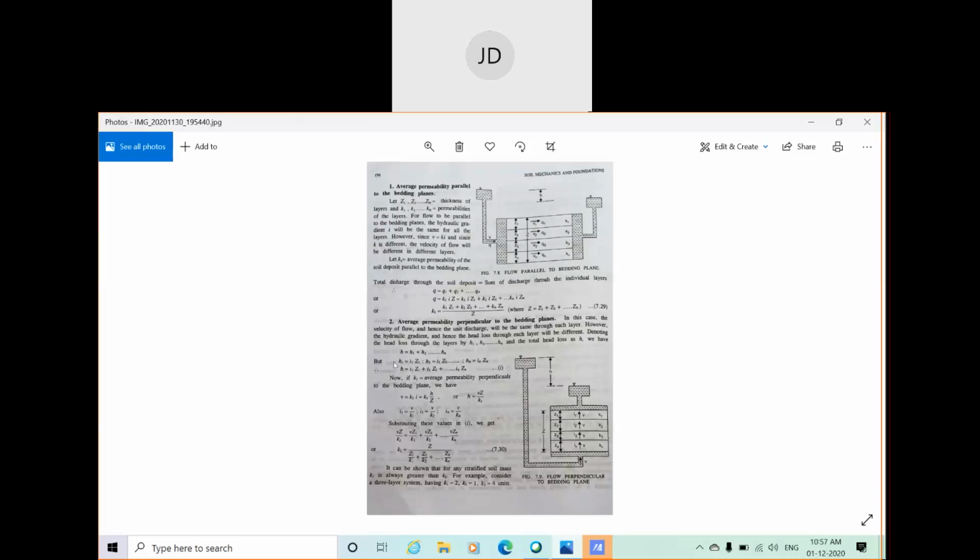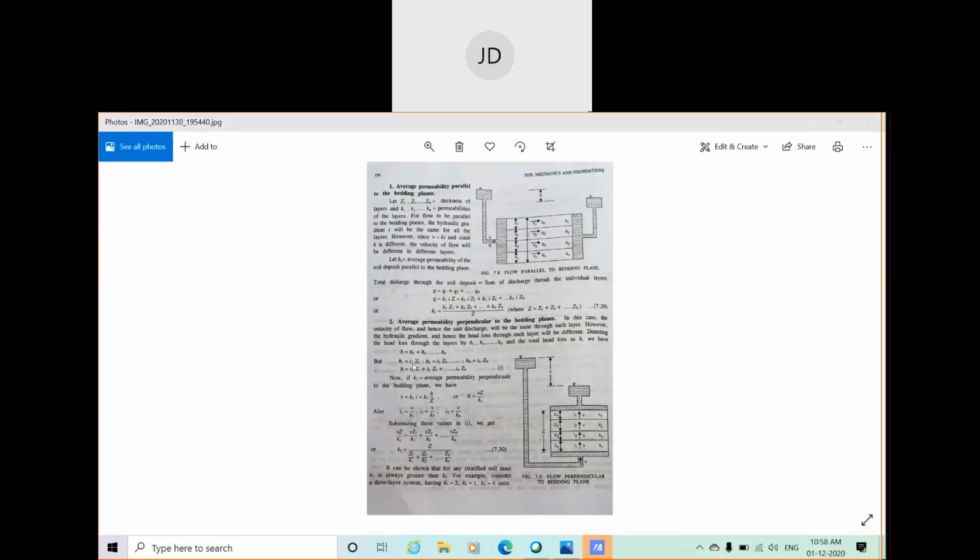Now we can derive the value of H. H can be represented by i Z1. How can we write that? By the formula of hydraulic gradient. Hydraulic gradient is represented by H by L, isn't it? H by L means hydraulic head divided by the length traveled by the water. Now, if I consider layer 1, the water is flowing in this direction. So the length traveled by the water through layer 1 is Z1, isn't it? So in place of L, we can write Z1. And H1 is the hydraulic head for this layer 1. So H1 by Z1.